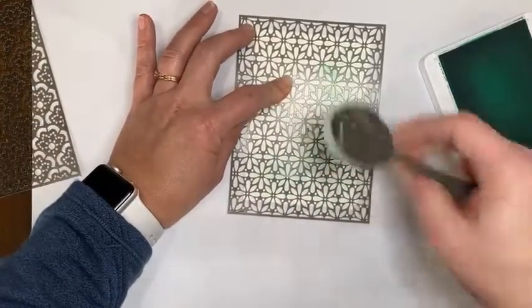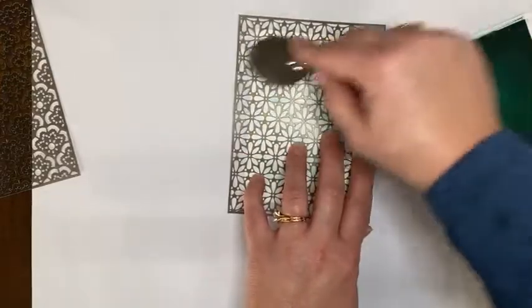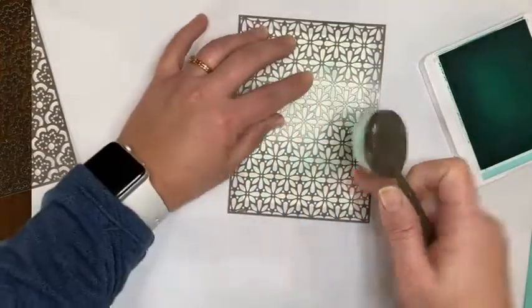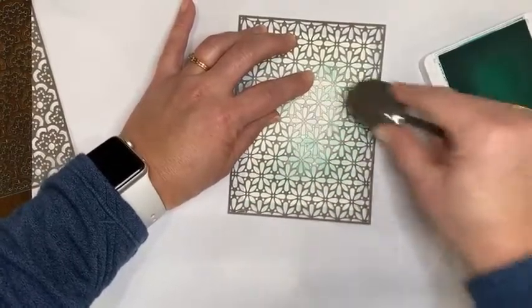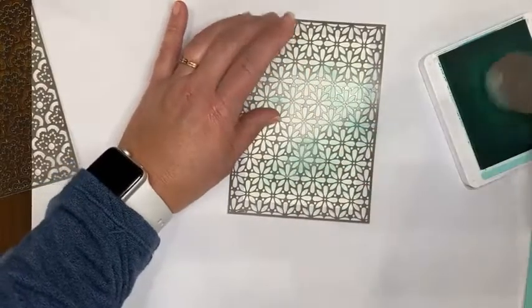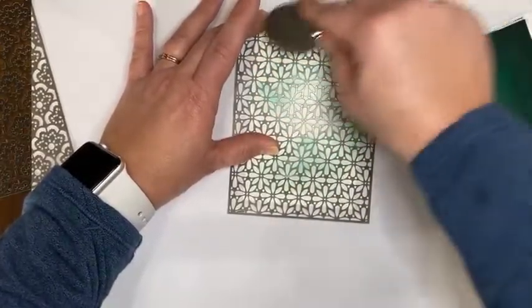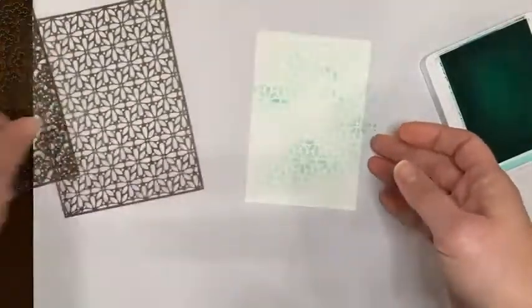I'm probably going to get inky is what I'm going to get. I'm just putting some ink all over, just a light layer. But what I want to do just to play is put it a little heavier in certain spots. Not really an ombre look because that goes light to dark, but I'm just doing a little bit more random darker spots just to see what it looks like. All right, so let's pull that up and take a look.